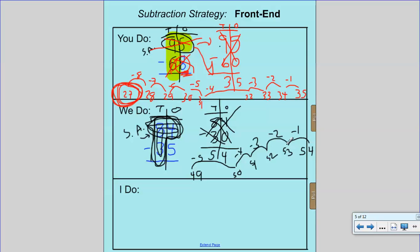54 minus 1, 2, 3, 4, 5 brings us to an answer of 49. So if we go back to our original problem, 84 minus 35 has a value or is equal to 49. We did 84 minus 30, 3 tenths first. Then we counted back the 5 ones.